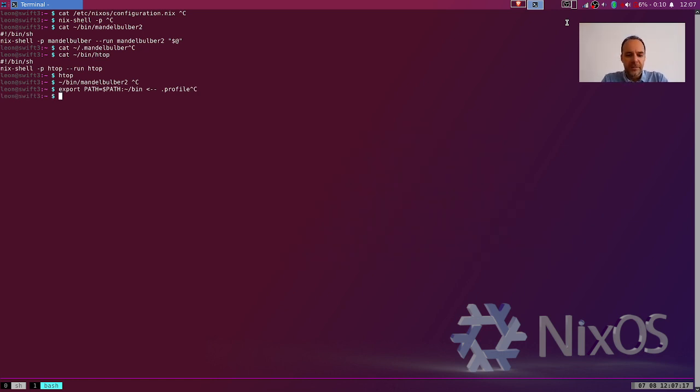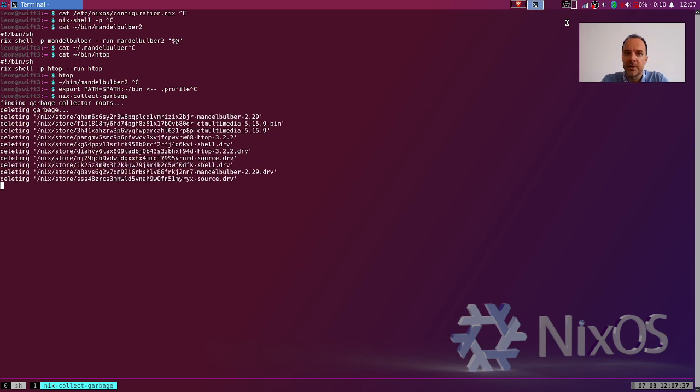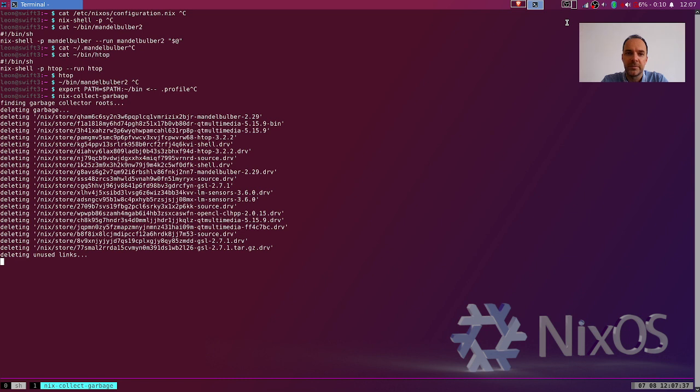And if you need some hard drive space, you can just do nix-collect-garbage, boom, and then it will delete all this less often used stuff, which is really great because then your hard drive will always have enough space, especially on laptops with tiny hard drive space, Raspberry Pis, all these things. I think this is the new way to go.